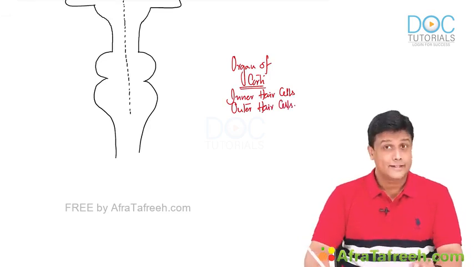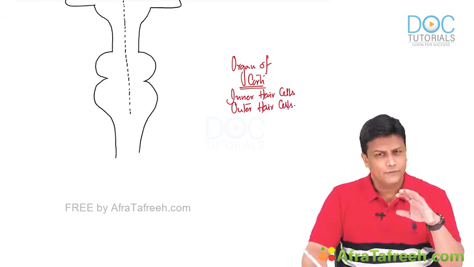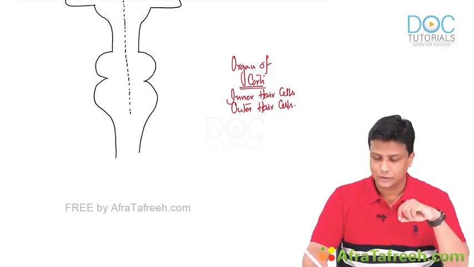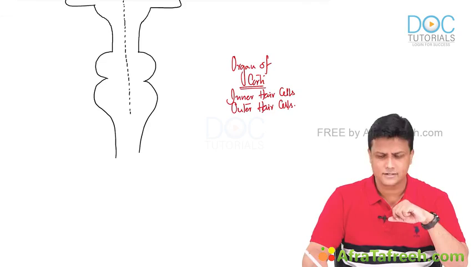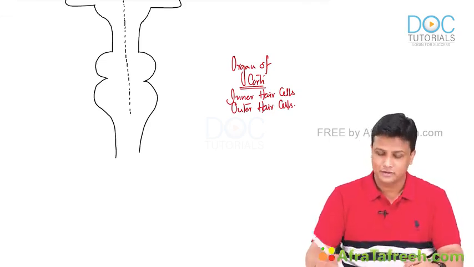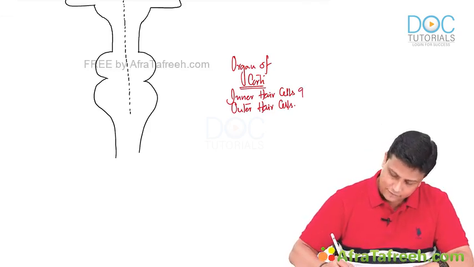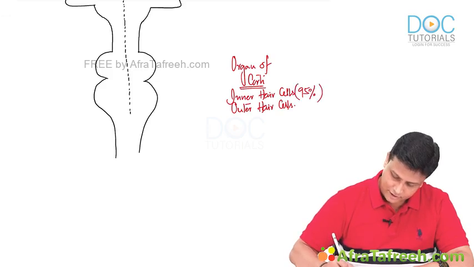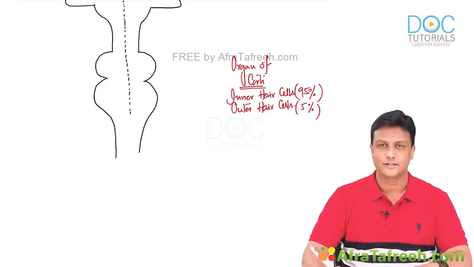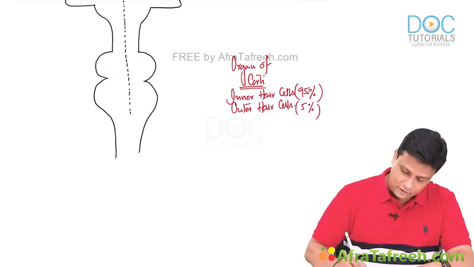Now, is there any MCQ which is possible here? Yes, there was a question asked in the exam from here. Fine, sir, all the fibers of this pathway are going to begin from inner hair cells and outer hair cells, but more number of fibers are going to begin from where? Remember, that is from the inner hair cells. 95% of the fibers are going to begin from the inner hair cell, whereas hardly 5% of the fibers are going to begin from outer hair cells. First MCQ solved here.